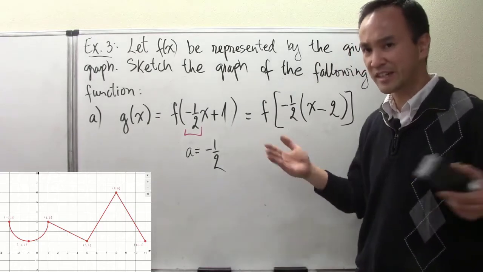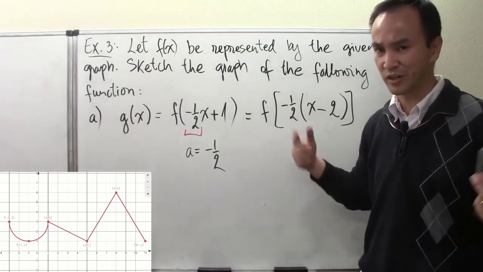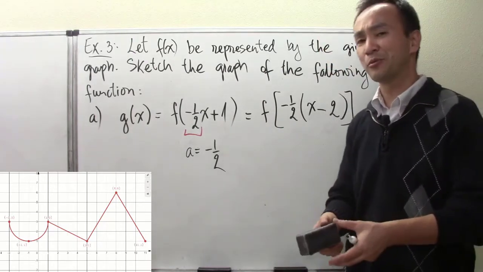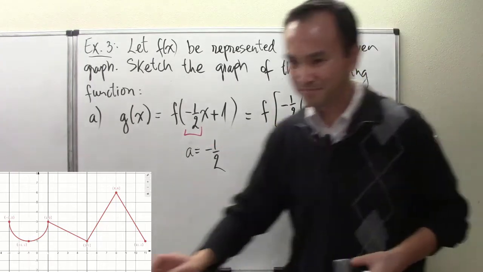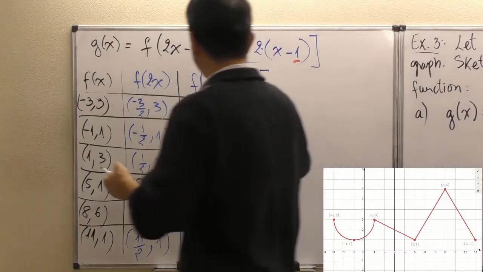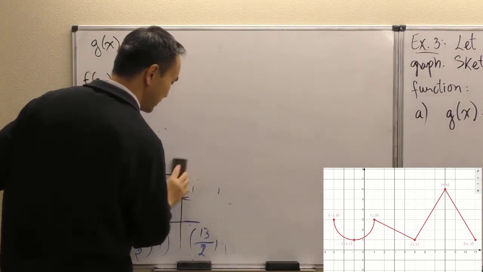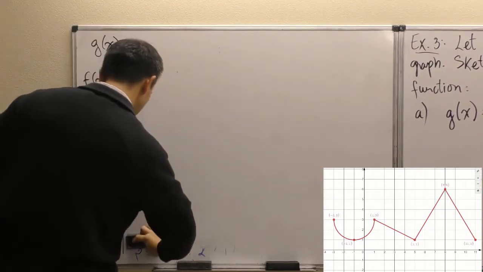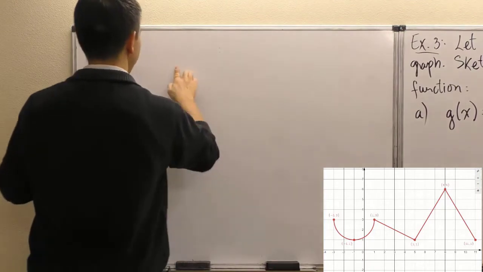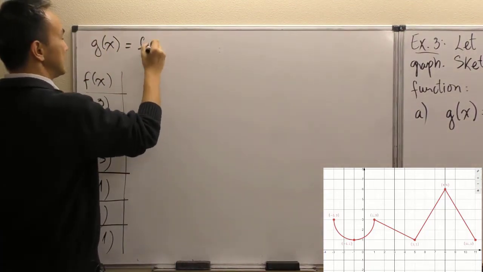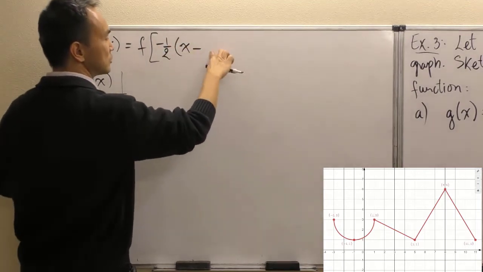The reason I reuse the graph here is because I already had the table constructed on the other side of my board, and I don't want to erase everything and construct a brand new table, so allow me to use the same graph right here. But we still learn the generality out of that. All right, so on this board right here, I want to erase the big part of our table. So g of x really was f of minus 1/2 in product with x minus 2.